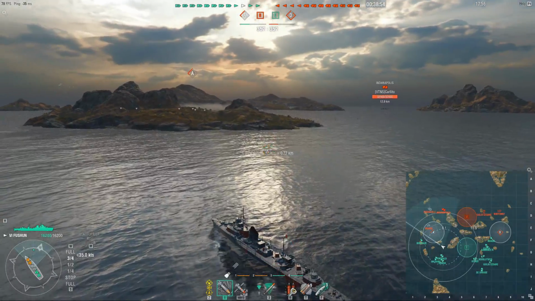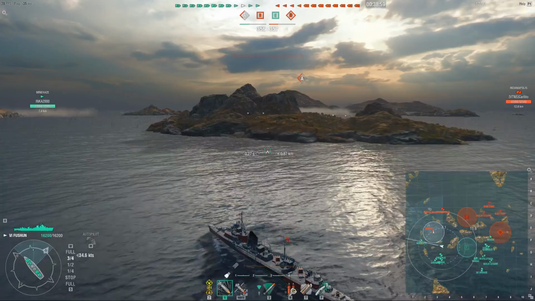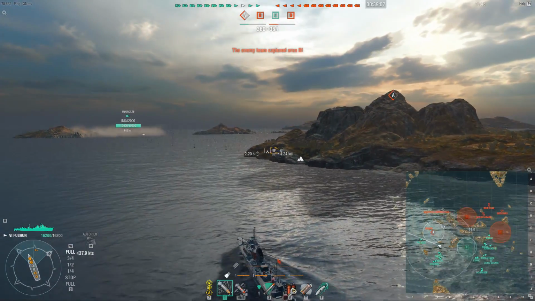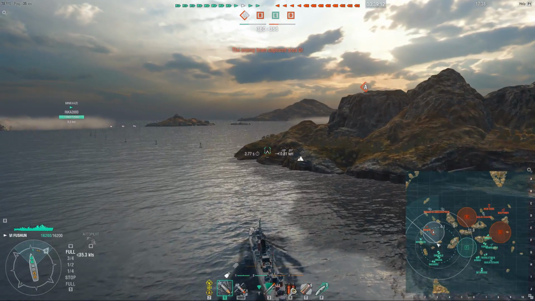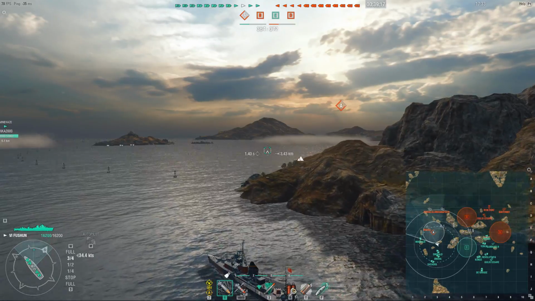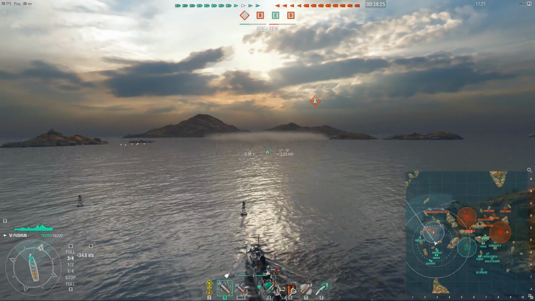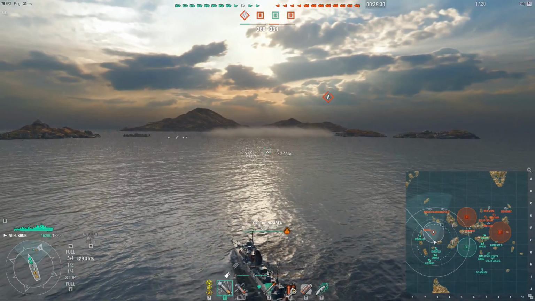Now first things first, the base health is 14.1k health, which is the same as the Gnevni's health and 300 less than Anshan's 14.4k. Now, based on the looks alone, you can probably already tell that this is pretty much a Gnevni slash Anshan clone, and for the stats and comparisons I will be comparing it heavily to these two ships for this very reason. The reasoning is, of course, the Gnevni is a silver ship and the Anshan is a premium that has been in the game for a long time, so everyone is fairly familiar with the stats that I'm comparing it to.